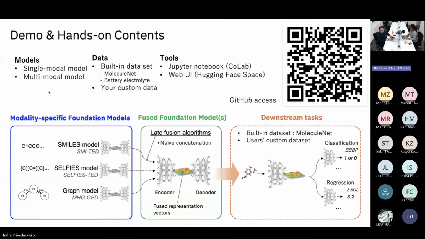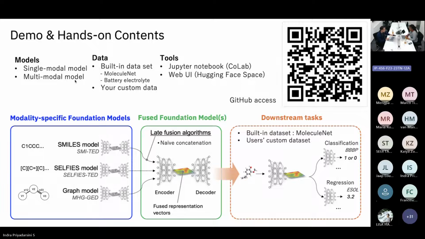In the next 1 hour, we'll be having a set of hands-on demos of these 3 models: the SMILES-TED model, which is a SMILES-based model, SELFIES-TED, which is a SELFIES-based model, and a graph model, MHG-GED.